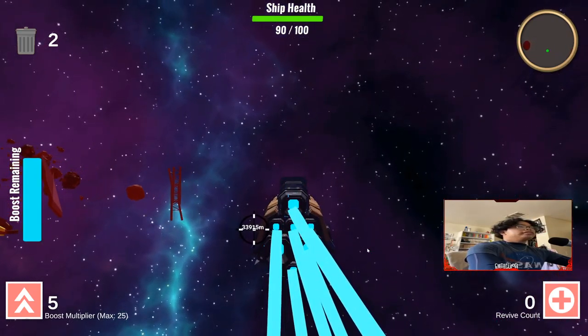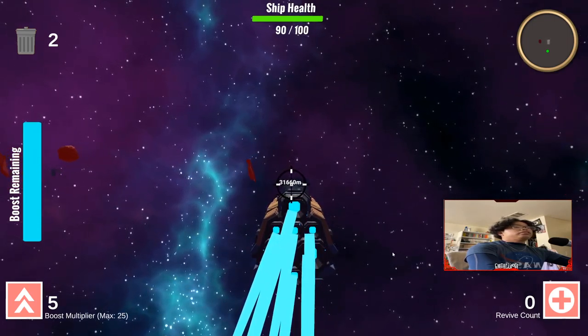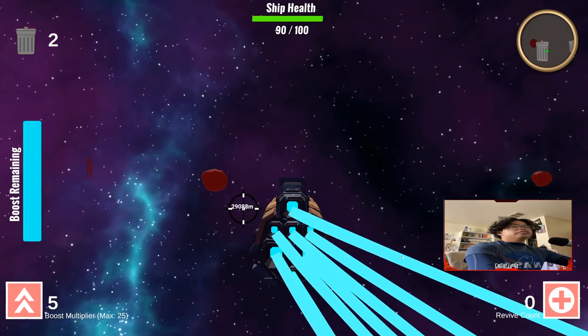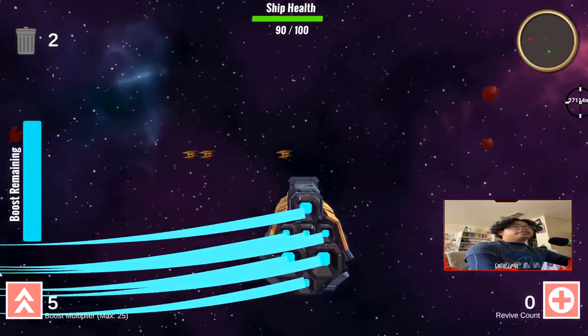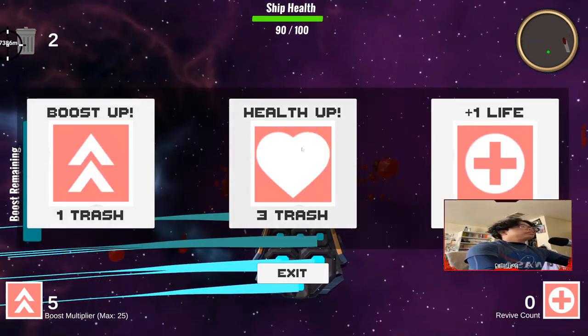Let's notice that our ship health is at 90. Let's notice some things on the GUI. Right now, ship health is at 90. Our boost multiplier is at 5, meaning that if we press shift and we boost, our speed is boosted by about 5 times. However, Mars is really far away, so we have to try and get there.